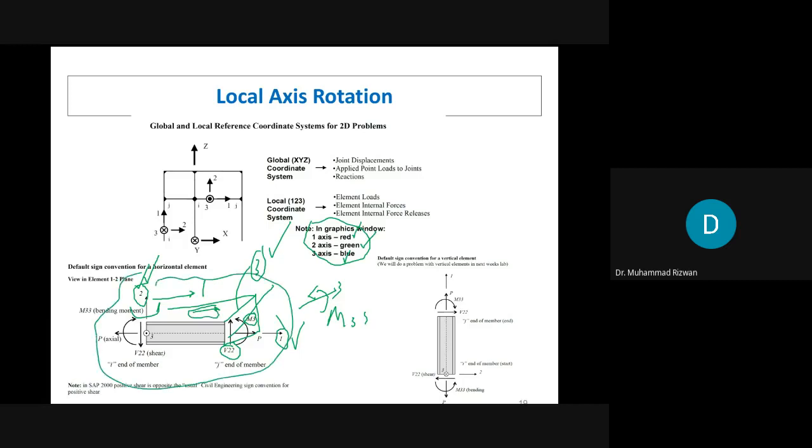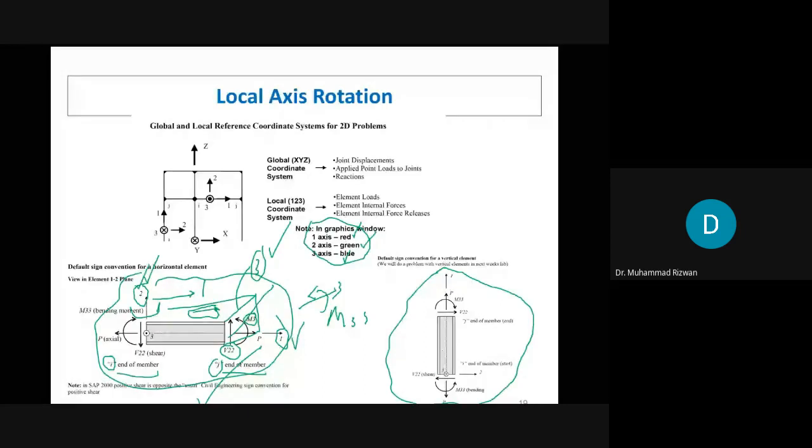It depends on whether the element is horizontal, and on which is the I end, meaning the starting end, and which is the J end. This is for a horizontal type of member, you could say a beam type of element. Here you can see the local axis orientation for a vertical type of member.